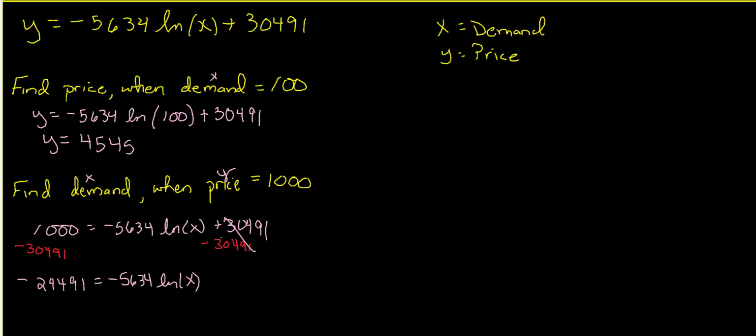I'm solving for X, so to continue to peel off numbers that are attached to X, I need to divide by this negative 5,634. I'll do that on both sides. And at this point, I'm going to get involved in some decimals. And I don't want to lose any digits of precision in my problem. So instead of typing this in and rounding off and then getting rounding errors, I'm going to head right to technology at this point because I don't want to round off in the middle of my problem.